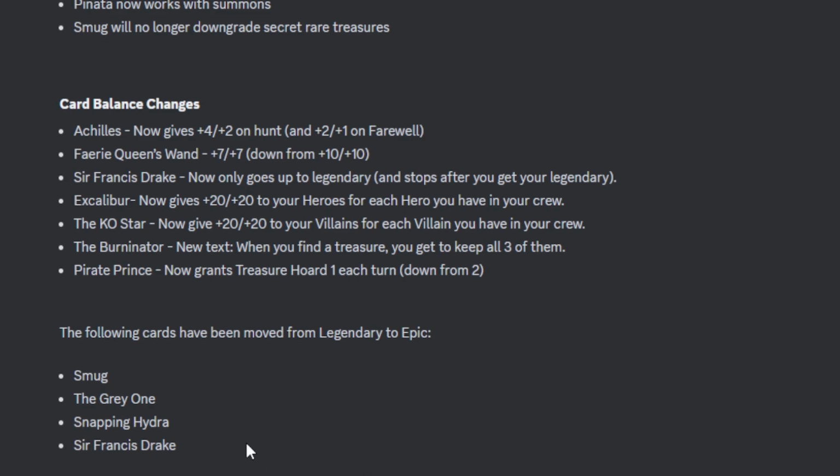And Sir Francis Drake is now epic. I feel like that's a really good change, because I wasn't taking Sir Francis Drake that often at legendary either. So to see if we can turn that into an engine, especially if you can get it early off of an egg or a TLK or something, I think that's going to make Sir Francis Drake much better.